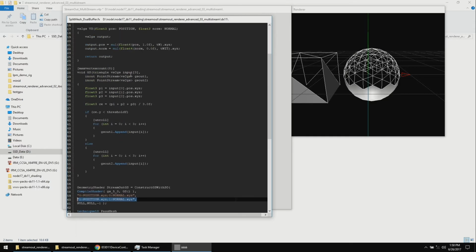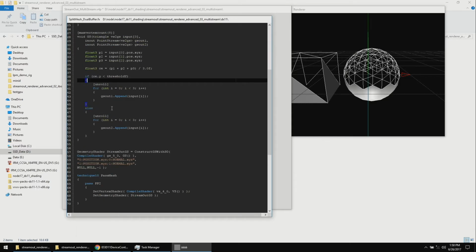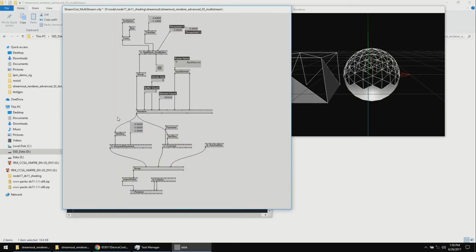So now you can take your full triangle, we calculate the center of the triangle, and if the y of the center is below a certain level, push to the first stream, otherwise push to the second stream. So now as output we have 2 buffers: one buffer of everything below and one buffer of everything above.